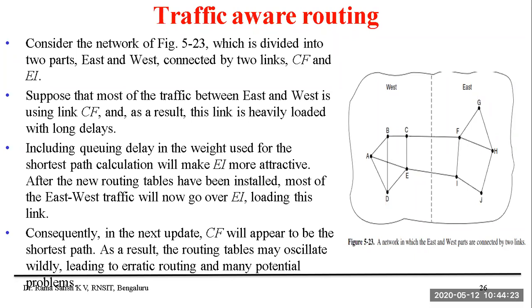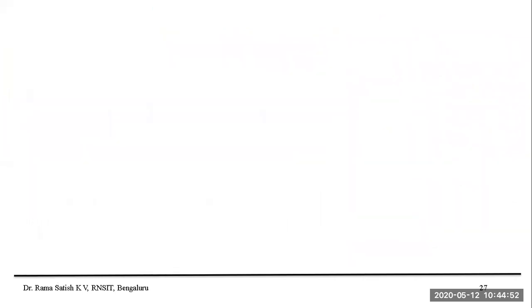So based on the traffic, the router can route the packets so that there is no congestion. You have to write some built-in algorithms inside the router. If there are more packets, if there is more congestion, it has to be taken care of automatically. So that is traffic aware routing. That is one solution.